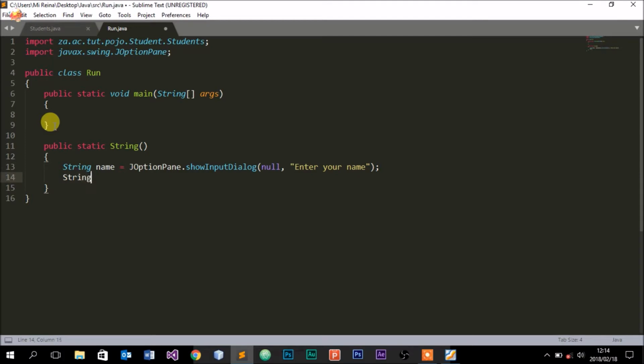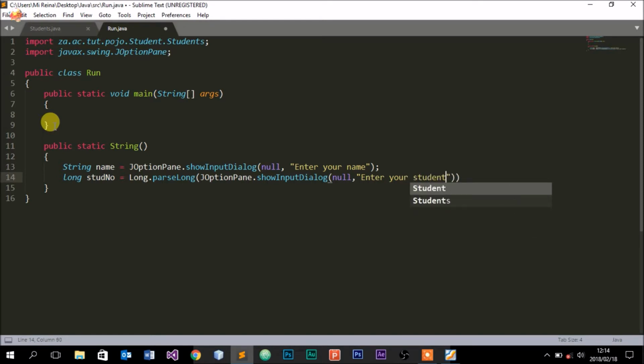We come back down here, this one is a long studentNumber, which is equal to capital Long.parseLong, and we call in JOptionPane.showInputDialog, open brackets, you give it a position, and then you say enter your student number, and then we close.